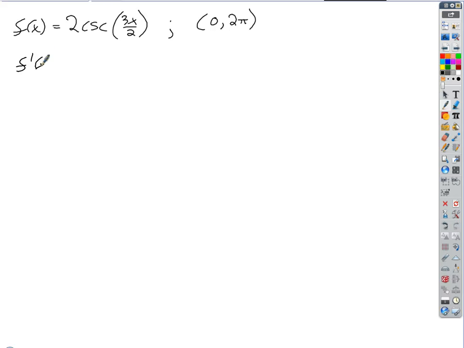Yeah. Oh, sweet. So differentiate f prime. This is just a chain rule, right? So we've got cosecant of the angle, and the derivative of cosecant is negative cosecant cotangent, right? Times the derivative of the angle, which is 3/2 times 2, that is 3, so negative three. Everybody good with that? So that part you did well.